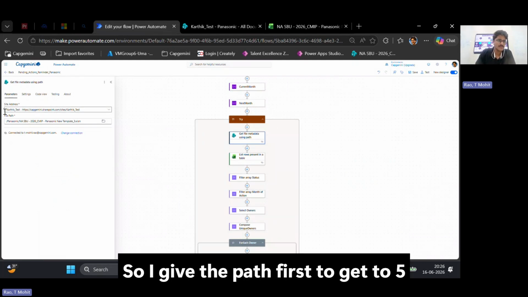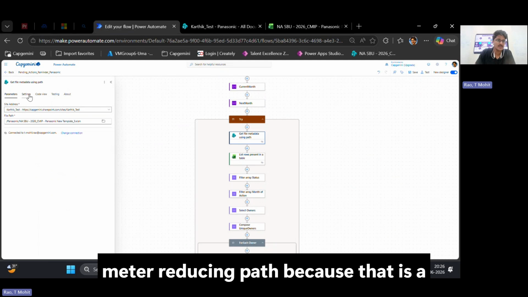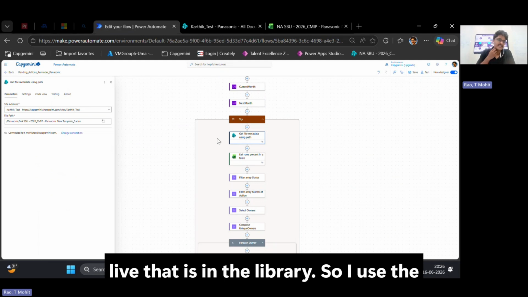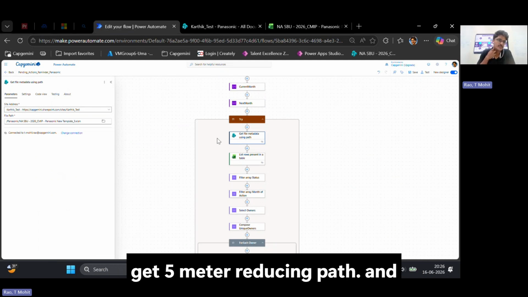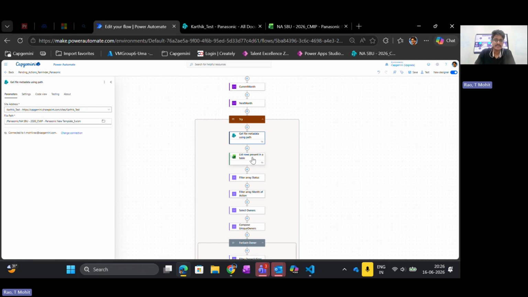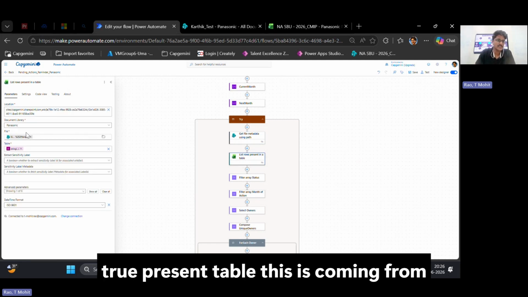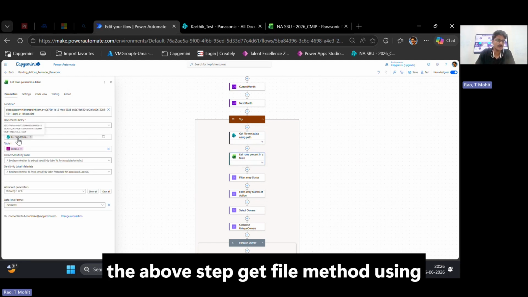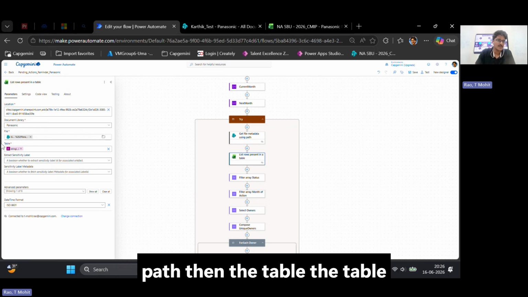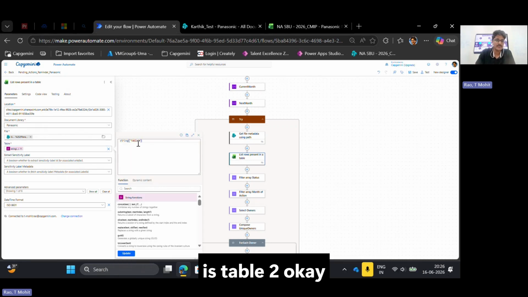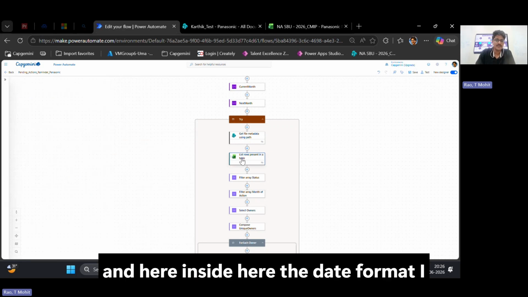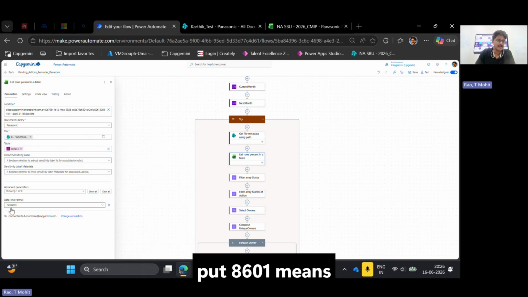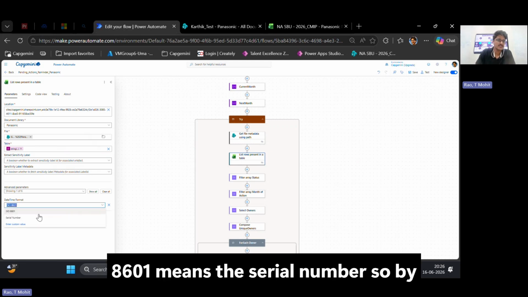If you come to the flow, I give the path first, get file metadata using path, because that is in the library. So I use get file metadata using path, and list rows present in a table. In the list rows present in a table, this is coming from the above step, get file metadata using path. Then the table is Table 2. Okay, and inside here the date format I put ISO 8601, because by default the dates come as a serial number.